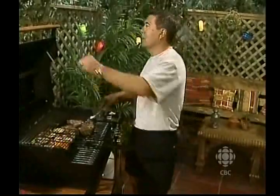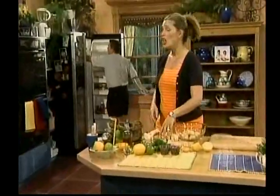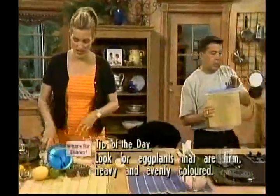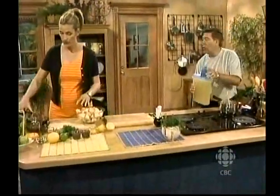Okay, I've turned the meat around. We're going to give it 2 more minutes. Okay? How's that, Mary Jo? You know what you should do when you're looking at eggplants to purchase and use them? Look for eggplants that are firm and very evenly colored. You don't want a motley looking eggplant that's got bumps. Lay down, Benny. Have a lie down. Okay, I'm adding in a little bit more soup stock.